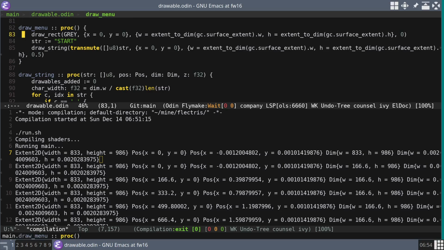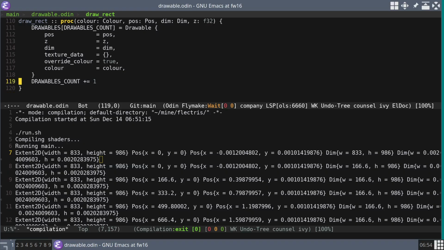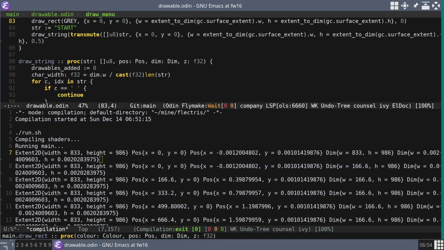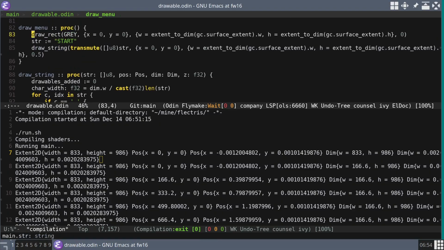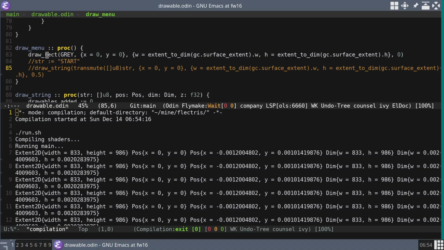Right. So we come into here, we say draw rect. It just adds a drawable with a pos and a dim. In fact, for now, I'm just going to comment these out just to keep it simple as well. So it's just the same thing every time. What is happening? I'm saying draw rect. Have I got these the right way around? Position is 0, 0. Dim, my extent to dim.